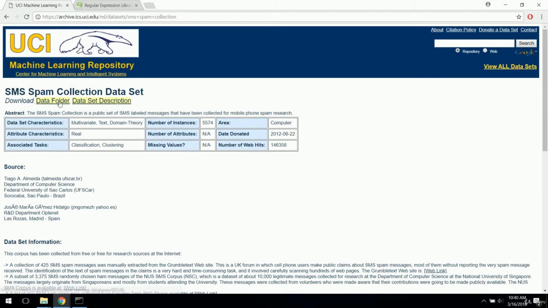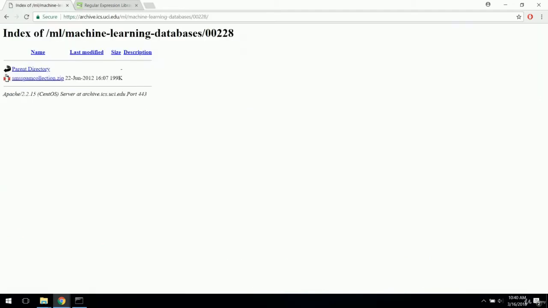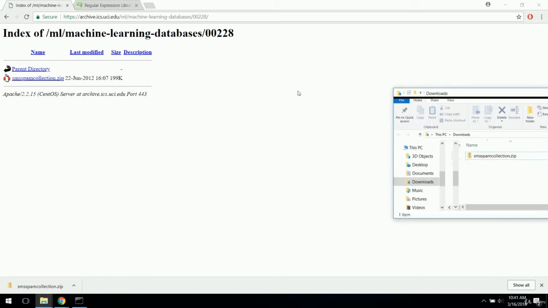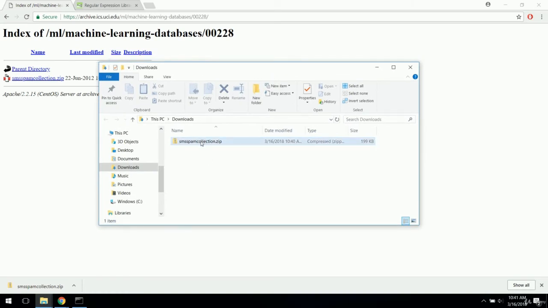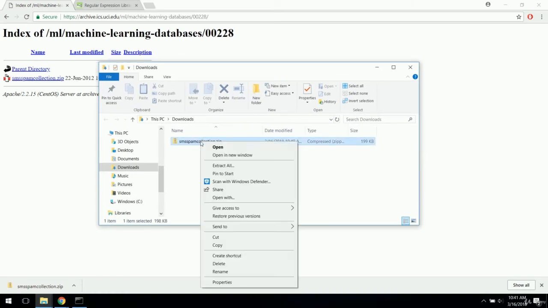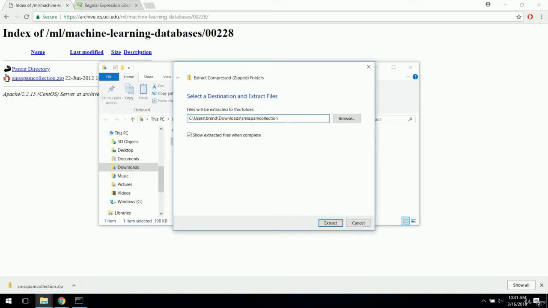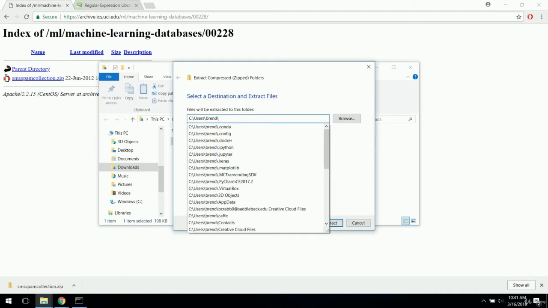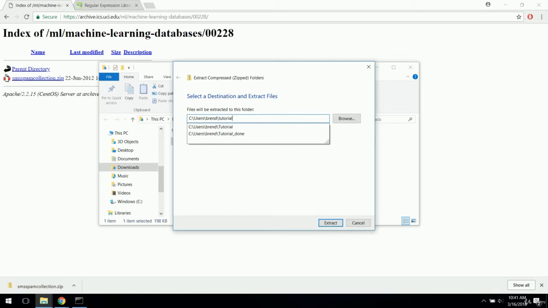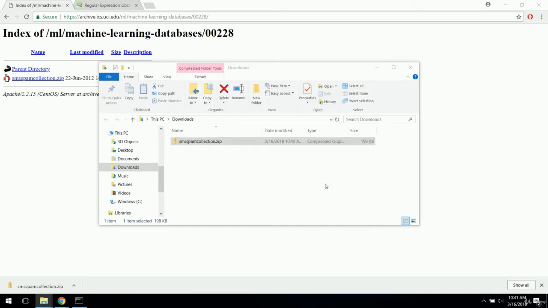So let's go here into the data folder, and if you just install this zip right here, it's just the SMS spam collection.zip. We can go ahead and pull that up. So this is going to just come down into the downloads. I've got this right here. What I'm going to do is extract all. I'm not going to extract it to my download directory though. I'm going to put it over in the tutorial, which is where I started my Jupyter Notebook.